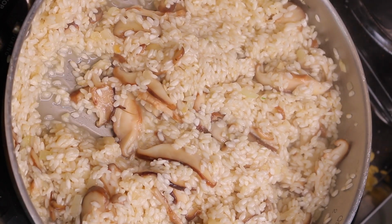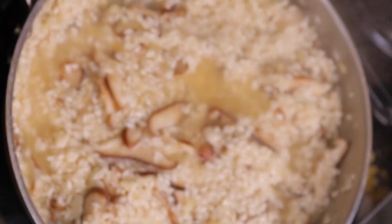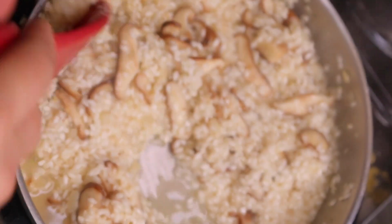I'm going to go ahead and add another. You don't want to add too much. Try to shorten this because you'll ruin it. This is the best way that I have found to do it.